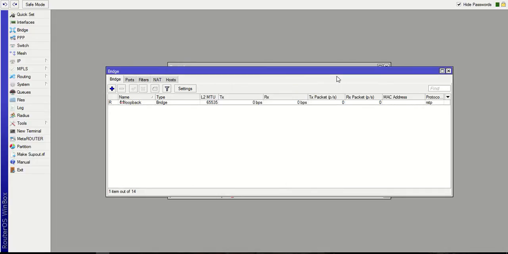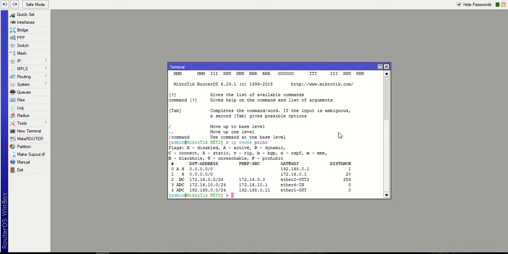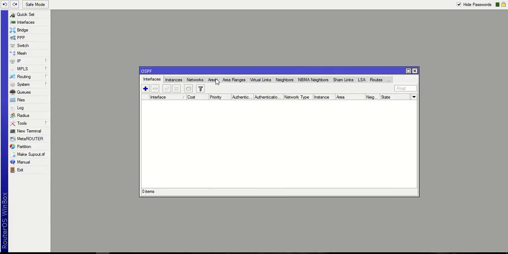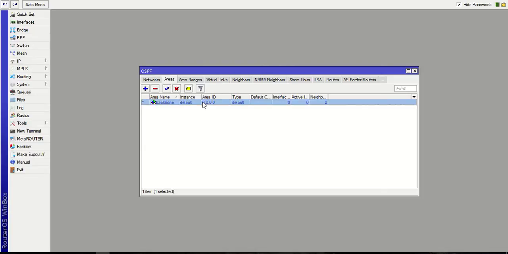So what next do you do? Now this router is not connected to any of the previous two. It's a separate router on its own. So how do I set up the OSPF? Go to routing, OSPF, starts from area, we make use of the default.